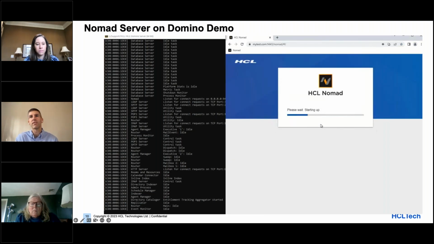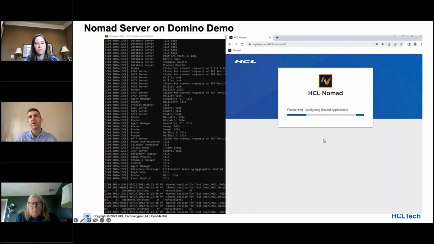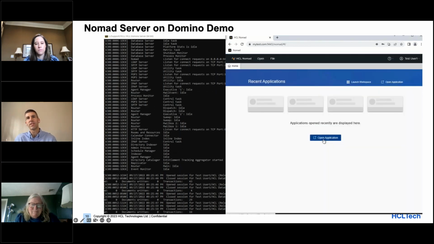And now we've gone to Nomad for web, and we're going to register the user, which I fast forwarded. Obviously, it's not quite that fast. It depends a lot on your network speeds, but normally it's around a minute. I just had to type in the username, and it went and pulled the information from the Domino directory, and the user's ID is in the vault, and we're set up and running. So it's that simple to install the Nomad server and to then have it running in an environment that works, and we configured the Nomad for web browser in this case.